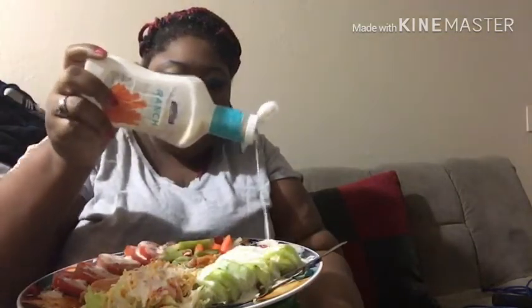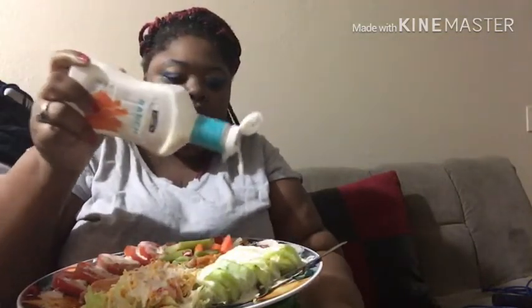Let me do one more round with that ranch though. I literally had, I'm gonna say, a good tablespoon of ranch. Then I added some of that jalapeno juice in here so I can get all the bits and crumbs that's left in the bottle. So it might look like I'm putting a lot of ranch, but half of this is jalapeno juice, okay?